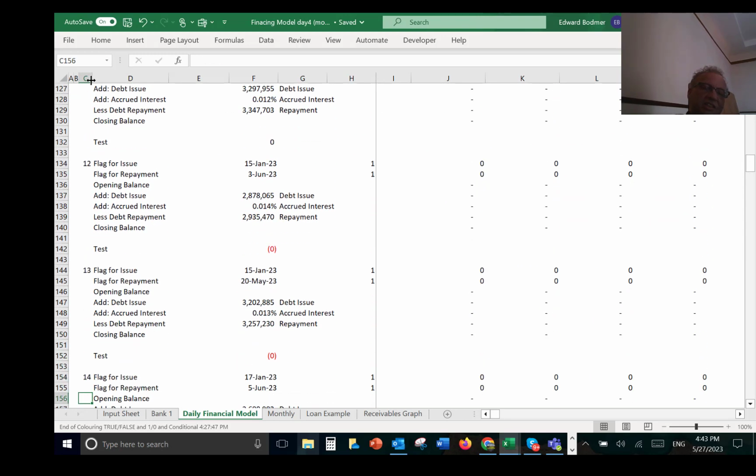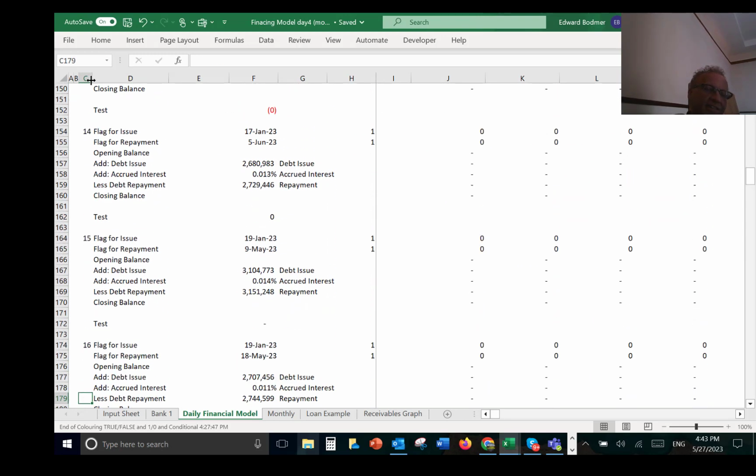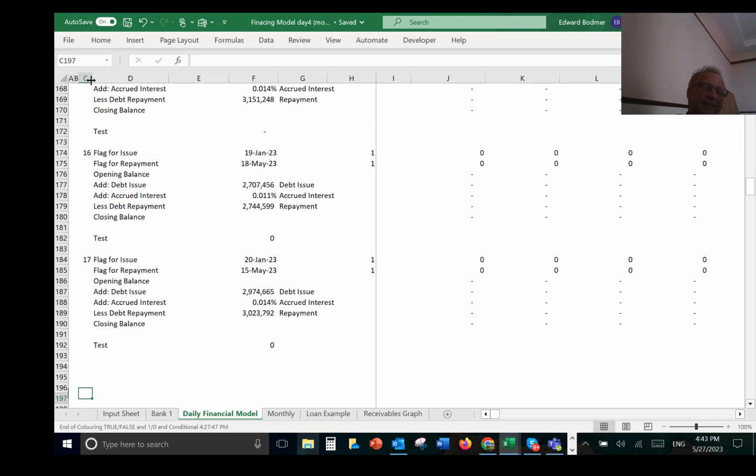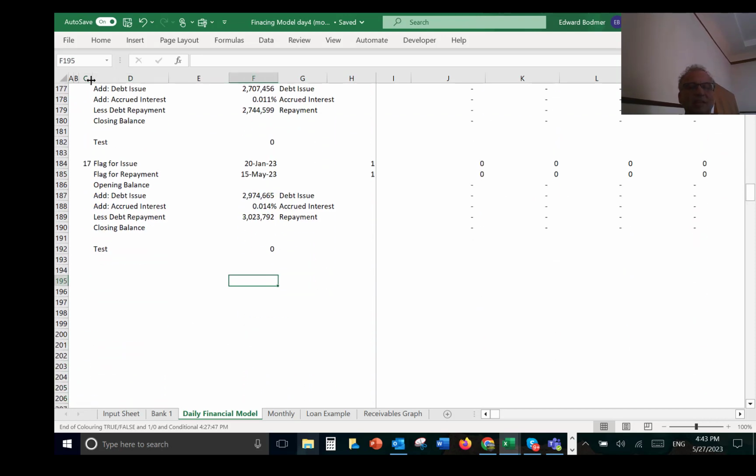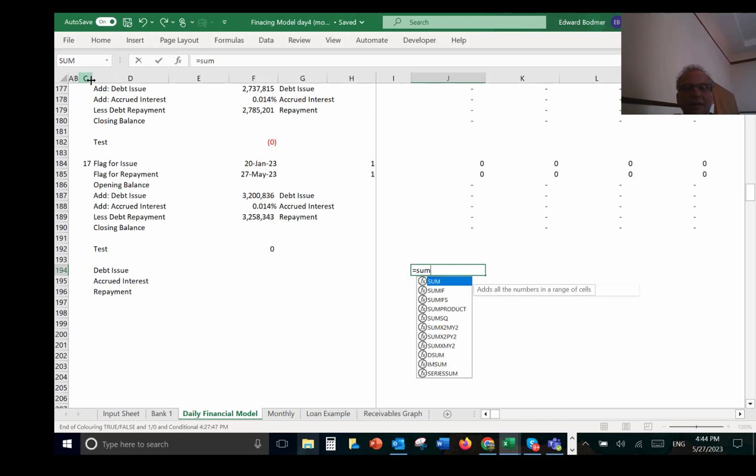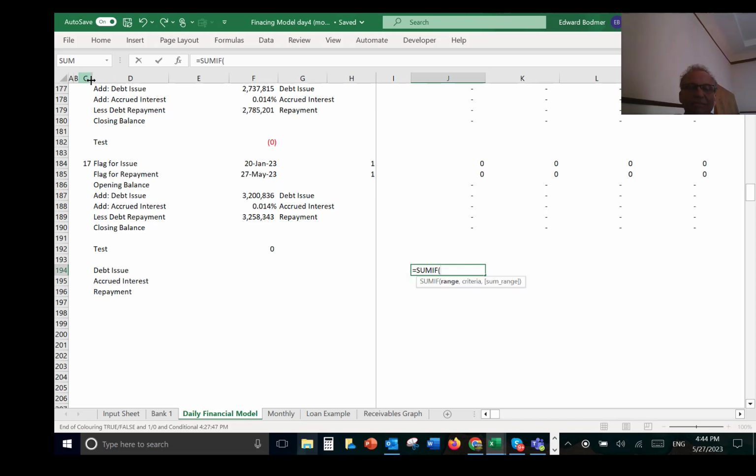Okay, and now if I want to sum across, so it's not that big a deal to do it all daily. Okay, and if I sum across here, let's get the debt issue, the accrued repayment, and the debt repayment. So let's just go over here and put it there, and up here put equal SUMIF. And the way we do the SUMIF, it's a little bit trickier. I was just going to get it wrong.